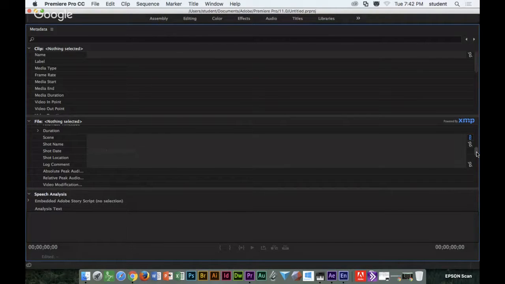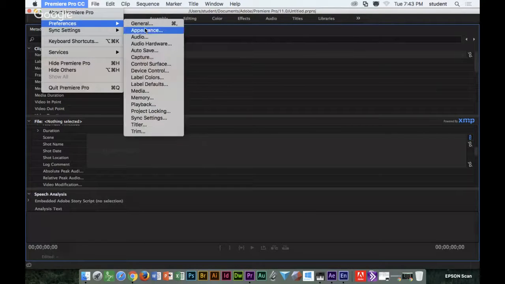So all of this metadata ends up in a sidecar file that's named the same as the media file, but instead of .mp4, it's going to be .xmp, and usually it is stored alongside the media file itself. You do have the option to change that. So let's talk a little bit about what that means. When you come down to, is it under media?